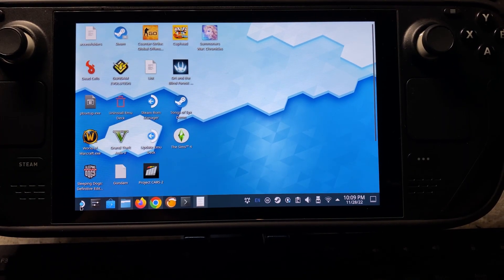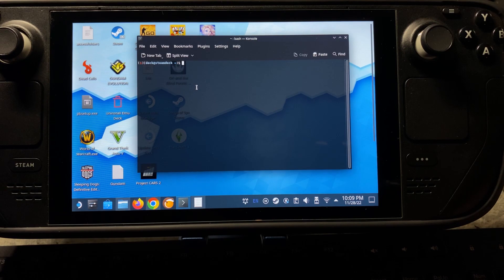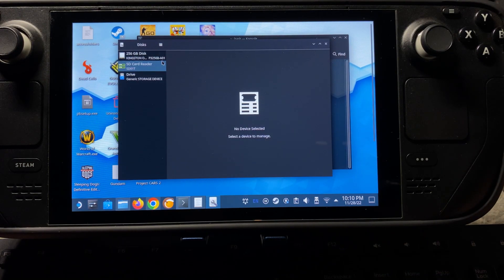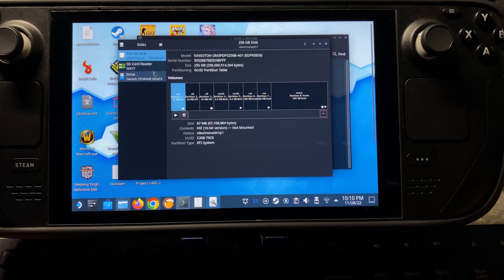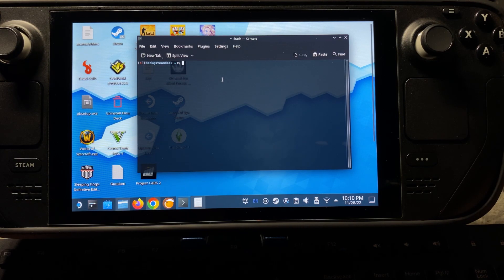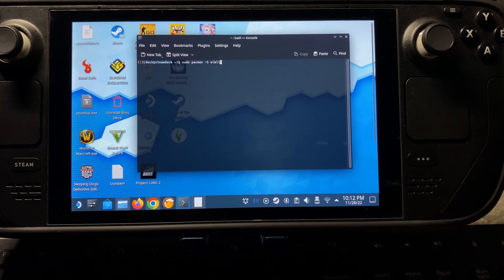What we're going to do now is come to the bottom left, click on System, and then go to Console. We're going to be entering a bunch of stuff here. This is going to be downloading packages such as Gnome Disk Utility, which will give us the ability to get a little bit easier read on our internal drives and for reformatting as well. And then we will also be downloading WoeUSB, which will be the program we will be using to create our Windows 10 bootable drive. For this one, we'll be entering: sudo pacman -S wimlib, and then hitting Enter.